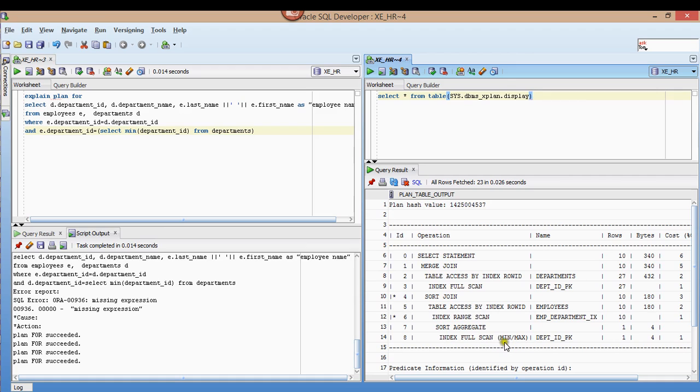It's breaking it down piece by piece. It starts with things that are fundamental to your query, such as the single function subquery, and then it works its way back to the top. This is just an explain plan, which is also fundamental for your understanding of performance tuning.